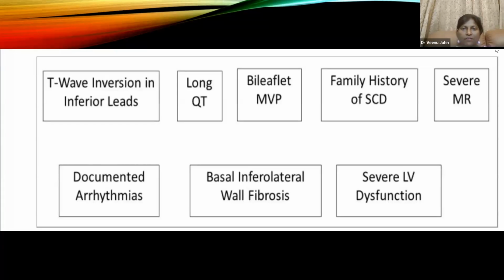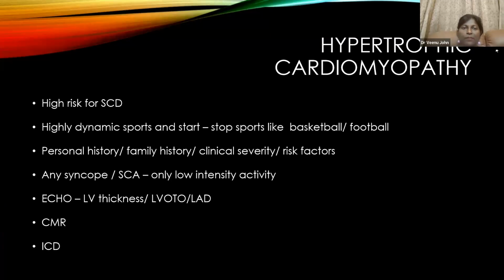When we look at hypertrophic cardiomyopathy, there is a high risk of sudden cardiac death if somebody already has a family history of sudden cardiac death, or the type of mutation, like a troponin T mutation, can lead to a high incidence of sudden cardiac death. So, depending on the mutation, we can't allow them to go for high or moderate intensity activity. And the type of sport also matters.